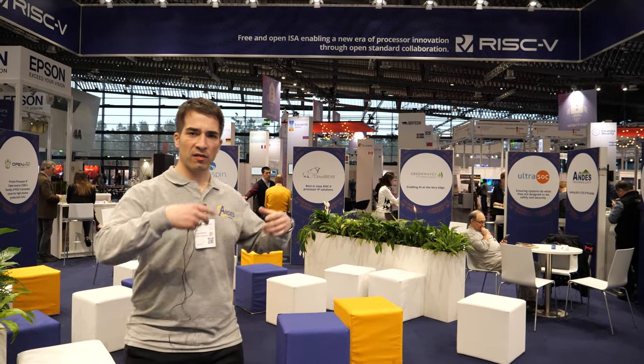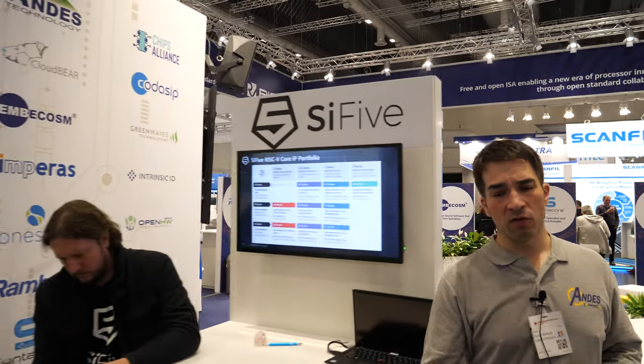Calista spoke about the transformation we are seeing in this industry. When computing started, it was faster, faster, faster — more transistors. But Moore's Law is kind of coming to an end and we need more diverse ways to innovate — ways to make it faster without just packing double the transistors. That's where RISC-V comes in, where you can make your own instructions and special hardware-software IP. The big universities started switching their teaching to RISC-V, meaning students coming out of university will know how to use it. It's amazing to see the whole industry coming together to build this new architecture.